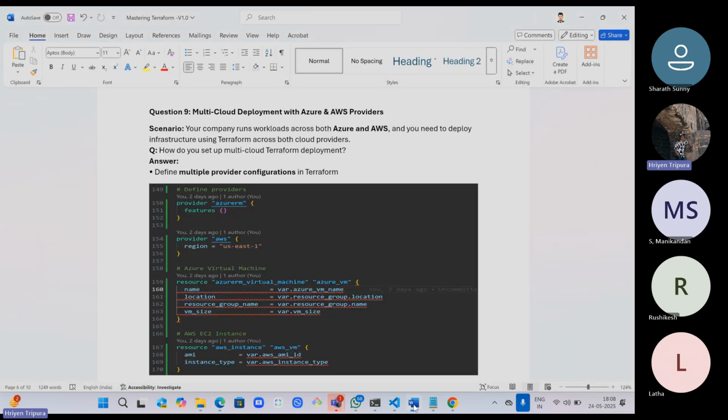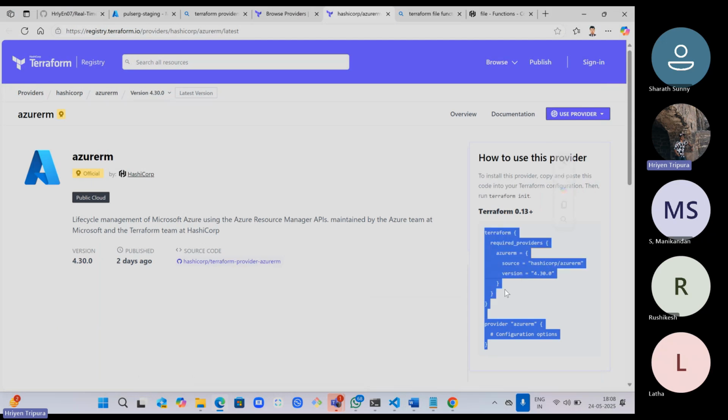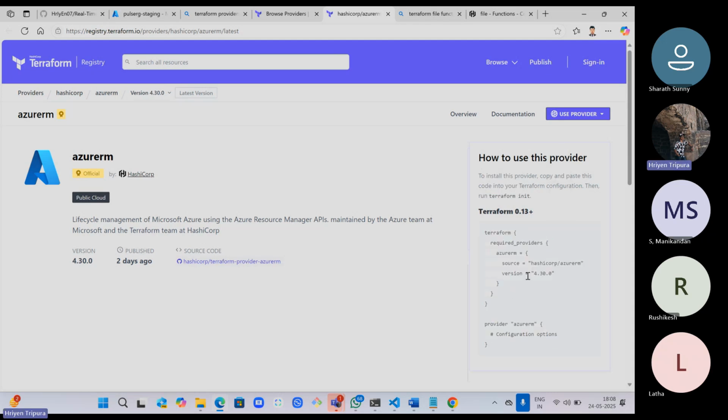The reason why you need to copy this one, why not this one? Can I copy everything together? Yes, you can. But what is the difference between this one and this one, right? If you carefully read the content, this is about the required providers.